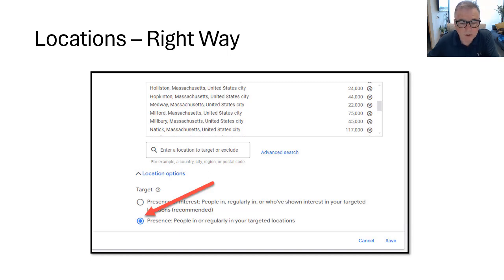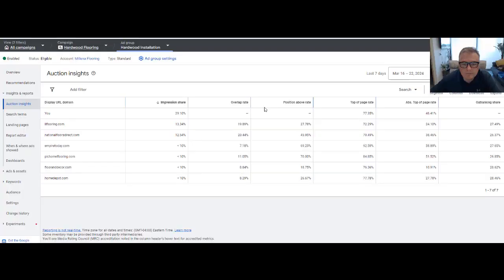We don't want people who are just simply passing through, okay, or people that are typing into Google who are not in that location to find something in that location. We want people who are in or regularly in those targeted locations, all right? So why don't we just take a quick look live on a live account, what this looks like, and especially what we need to do for the negative key terms on the search terms, okay? So let's take a closer look.